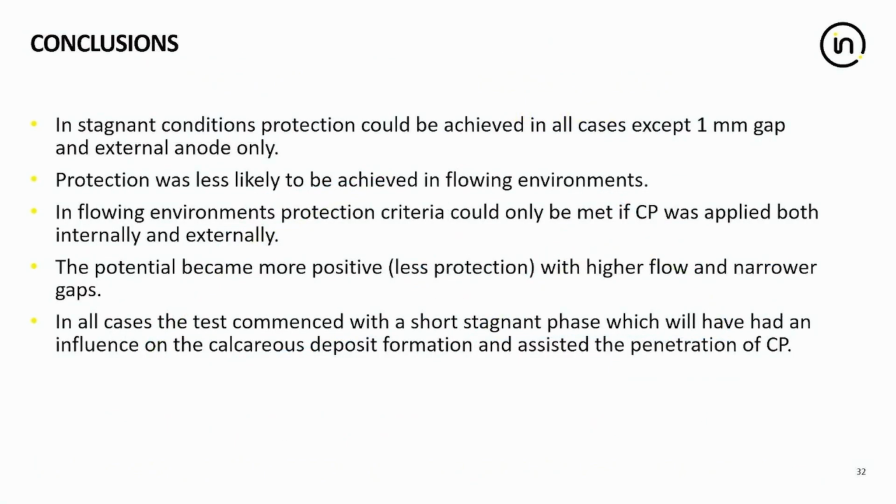So just to wrap up then, in stagnant conditions, protection could be achieved in all cases except for the 1 millimeter gap. Protection was less likely to be achieved in the flowing environments. We saw that in the test results. That was quite clear. And to get protection, you need to apply externally and internally cathodic protection.